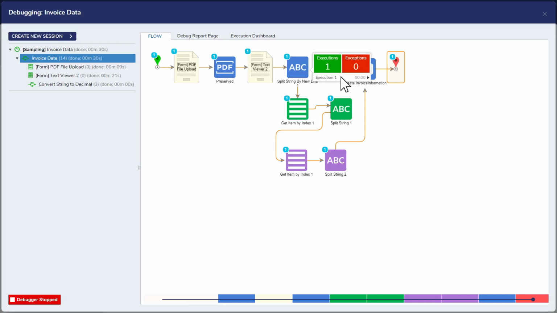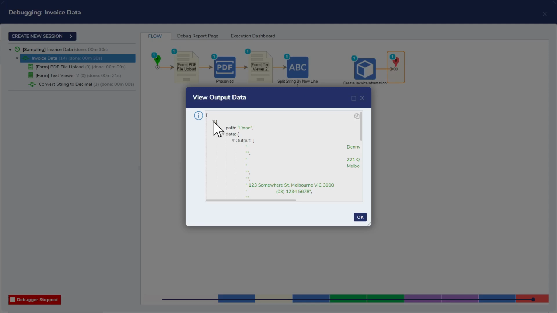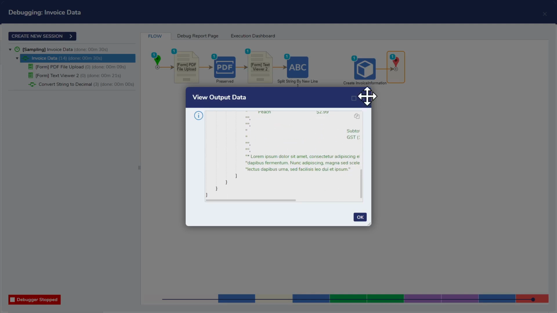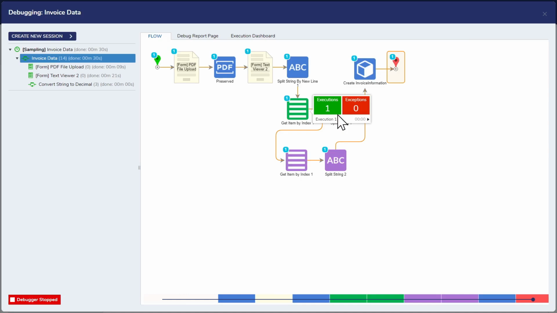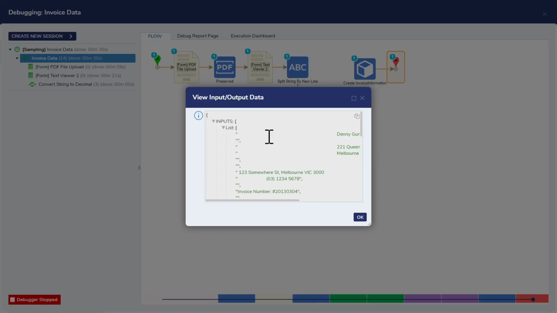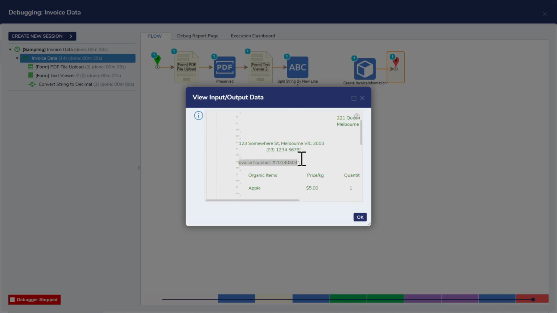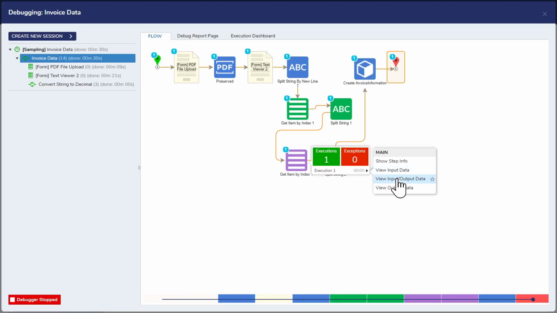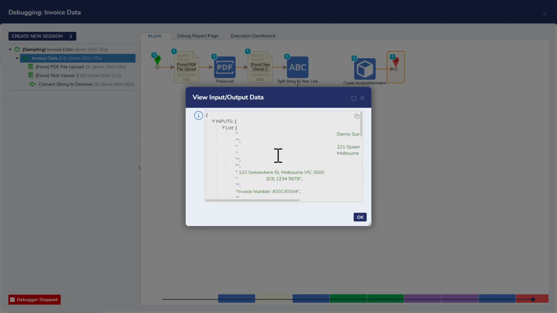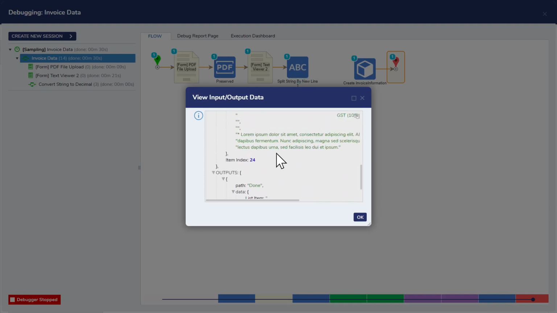So again, when I split string by new line, I'm going to get a ton of different item index numbers. And I can count down to get the subtotal and count down to get the invoice number. I did those counts, 9 and 24, to get the subtotals. So then I go get item by index. We have this huge input file, but our output is just the invoice number in a big section, because that comes from the 9th item index right here. Same process for this one. We take in that huge list of strings, split it by new line, and then input it here, and we're outputting just item number 24.